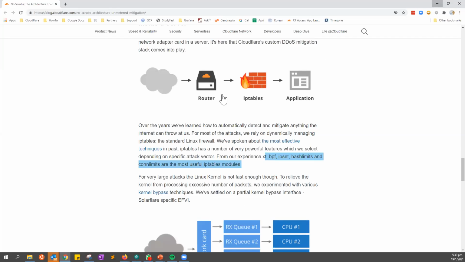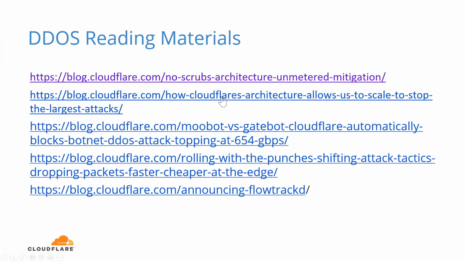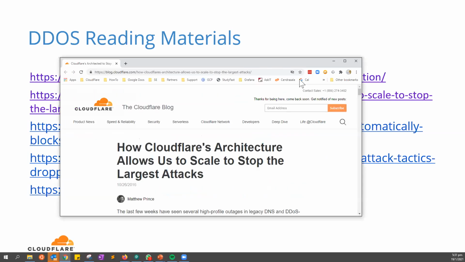Another one that I would recommend you to read is also this one. This is written by our founder, Matthew Prince, and I find this also very good, because it is not very technical and easy to understand. But actually, Matthew himself is very technical. He can talk about how our solution works in great detail.